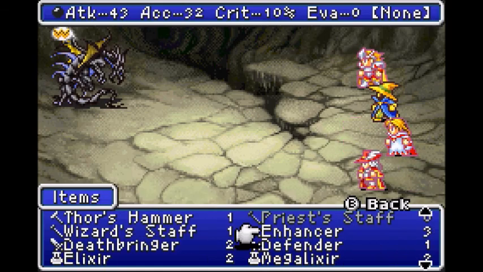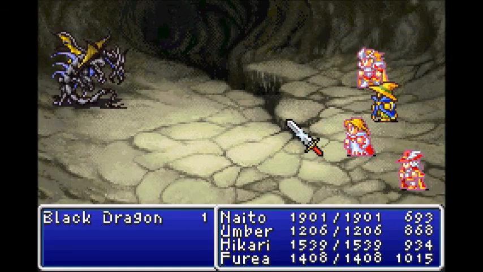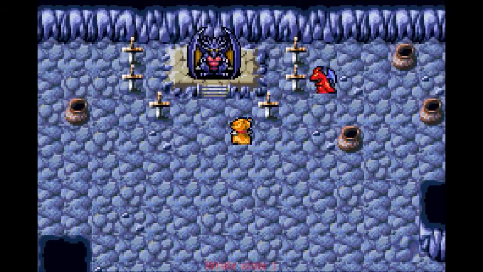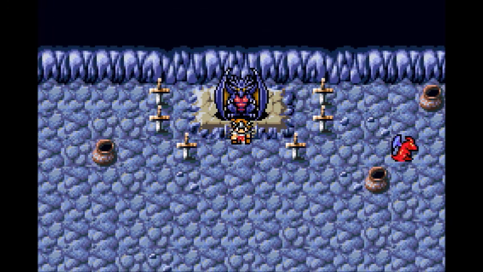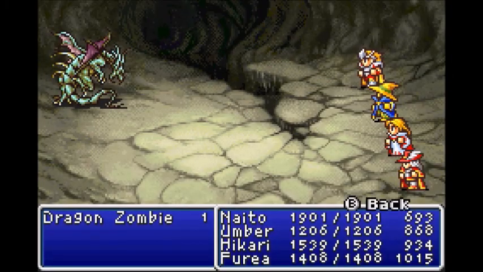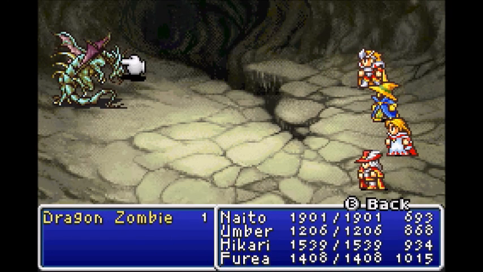To my understanding, Dia is really mostly a crowd clearer when you're facing like 7 undead monsters or something. Or 9. Dark Bahamut, Holy Dragon, there's a lot of colons. Dragon Zombie. These guys drop Phoenix Downs, they don't drop elixirs.